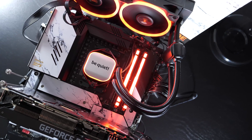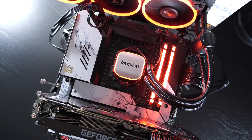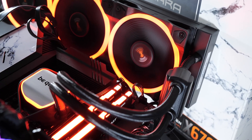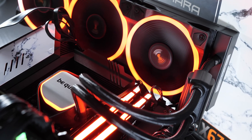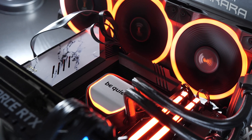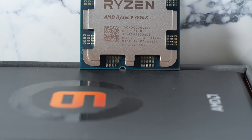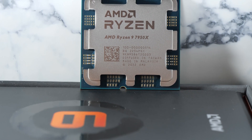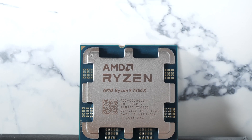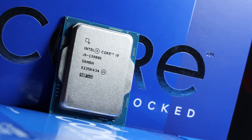Right off the bat, I'd like to point out there's far more we could do and explore here, but that's not the point of this specific video. My goal for today is to show even the more inexperienced Ryzen 7000 users a way to not only a quieter and cooler, but even noticeably more power-efficient system. While it would have been nice seeing those optimizations already applied by AMD, things don't look any better over at the competition Intel either.